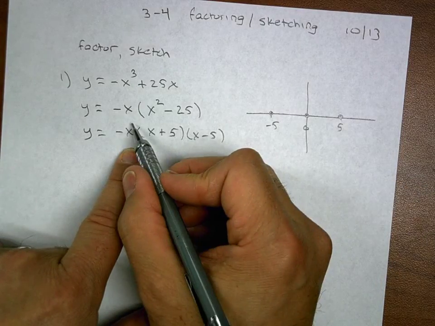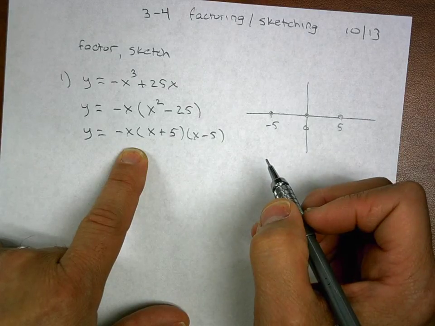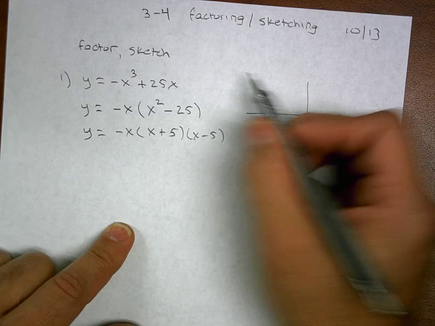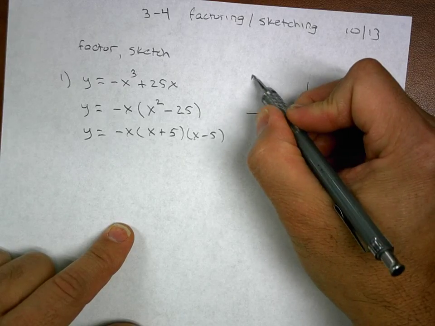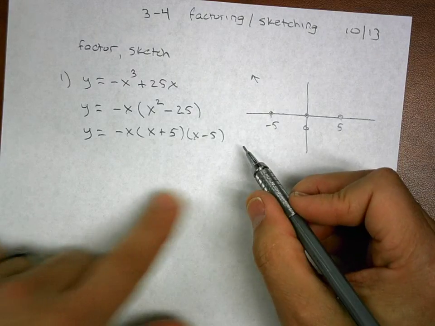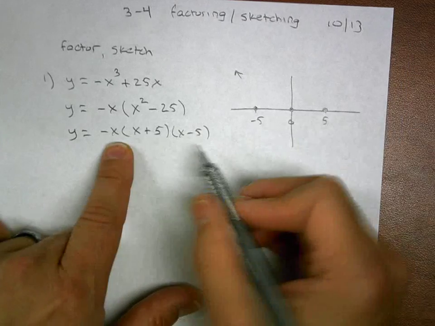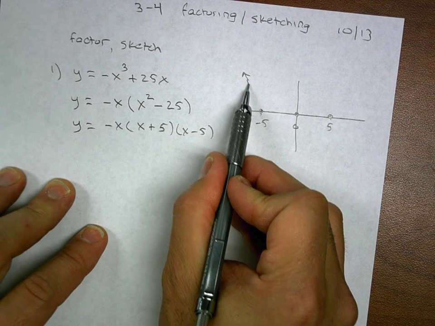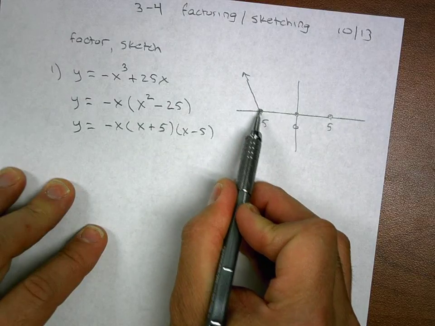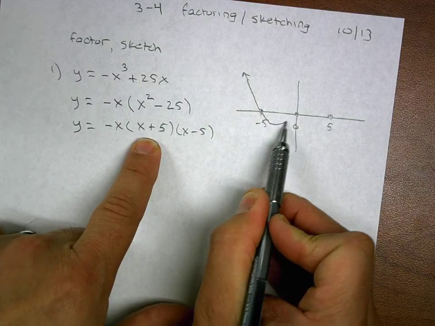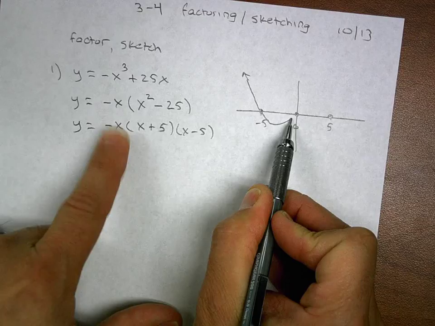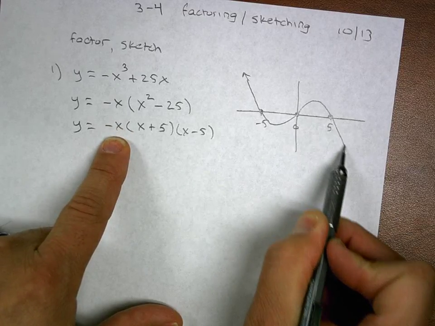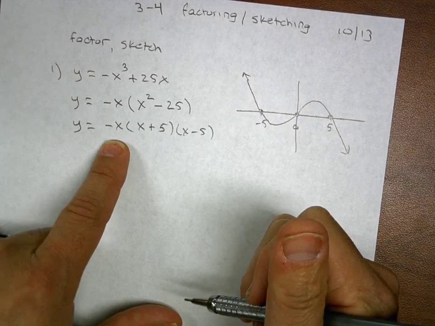So we know it's odd. Degree is 3. It's odd. And so where do we start? Is it leading negative? Where do we start? Okay, up. There we go. Up on the left. Normally an odd is low left, high right, but that flips it. Okay, so at -5, what are we supposed to do? Cross or bounce? Cross, because it's to the first power. At 0, we're supposed to cross because it's to the first power, and then cross, and it should point in opposite directions. There's our graph.